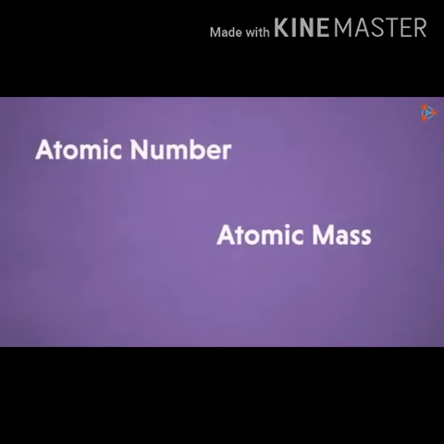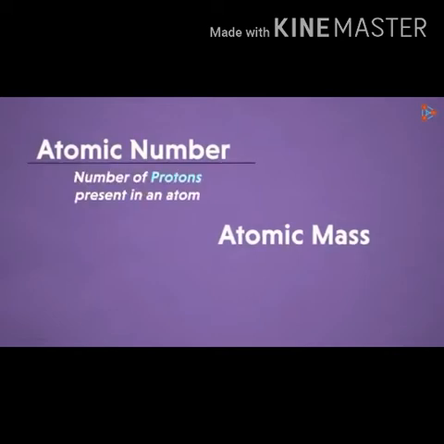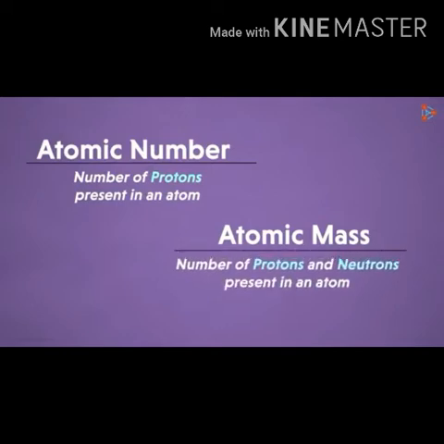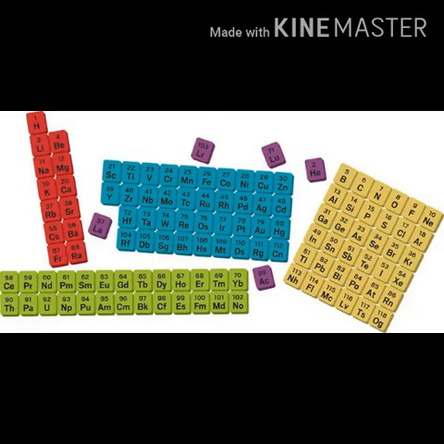All of you know that atomic number is the total number of protons present in the nucleus of an atom, and atomic mass number is the total number of protons and neutrons present in the nucleus of an atom. Atomic number is the fundamental property of an element and its chemical identity, because atoms of different elements have different atomic numbers because their nuclei have different numbers of protons. Thus, the atomic number of each element has a certain characteristic value and no two elements have the same atomic number.